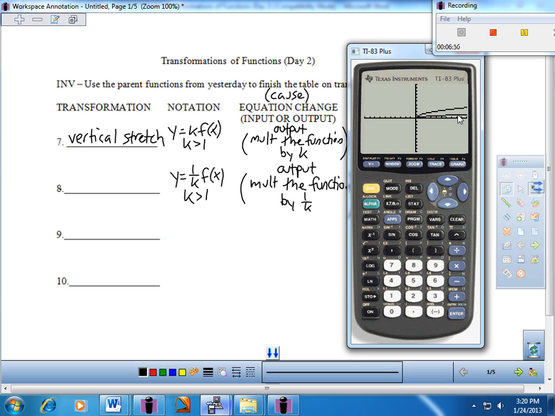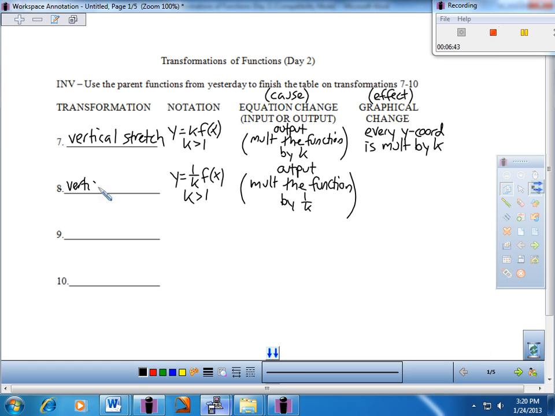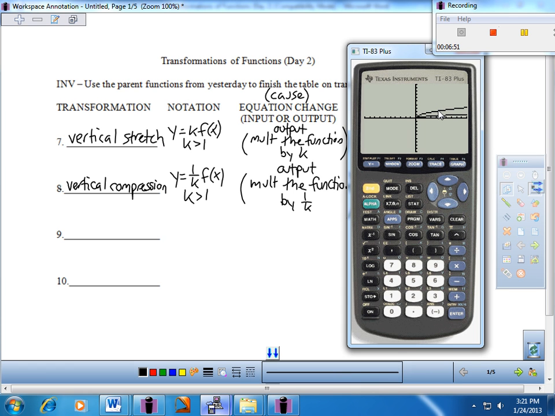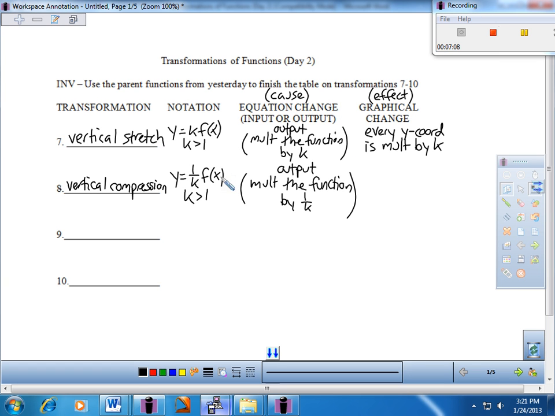Obviously, it's not a vertical stretch. Sort of the antithesis to that, vertical compression. And that's the case for this one. Definitely output change, so you know it's vertical. And so this one, everybody, is a vertical compression. And so basically what happens, unlike the previous transformation, all of those points are getting compressed towards the x-axis. So it's getting closer and closer towards the x-axis. If I had some down here, they would be compressed towards the x-axis. So a vertical compression. And again, just putting this all together, making sure the mathematics makes sense.